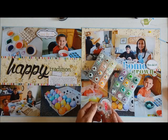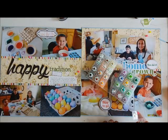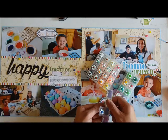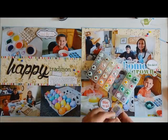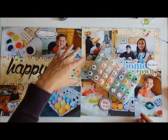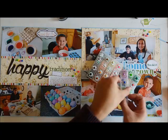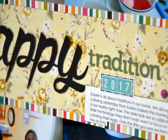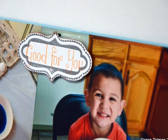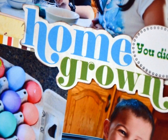I pulled the journaling from the caption when I posted this on my Facebook page. Now I'm basically finishing off the page. I'm using some homemade enamel dots made from perler beads, and I'm going to put those in about three to five different spots. I like working with threes and odd numbers because I think that's visually more appealing than even numbers. I added 2017 in that space for the date, and that is my page. Thank you so much for watching, guys — I'll catch you another day, bye!